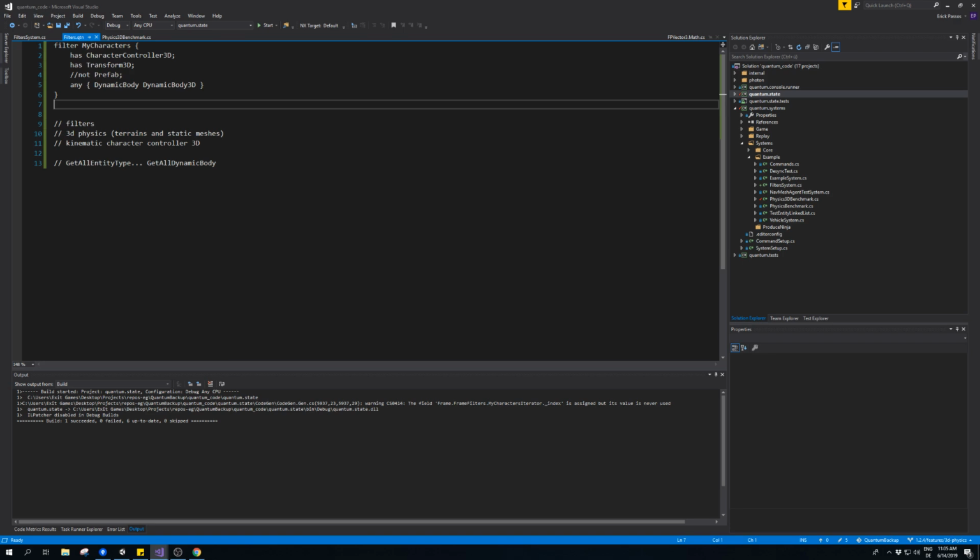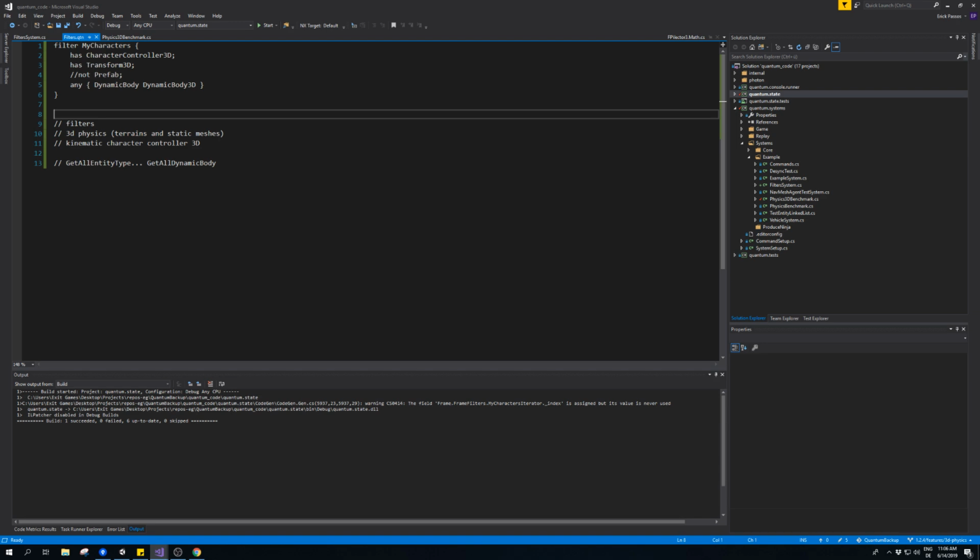So say if this filter matches two different entity types, and one of them has two instances and another one has three instances, this is guaranteed to go over the five of them, and it only touches those five entity slots. It never touches the other ones because it concatenates the double linked lists internally in the generated code. So it's very, very efficient, even much more efficient than the original limited filters we had.